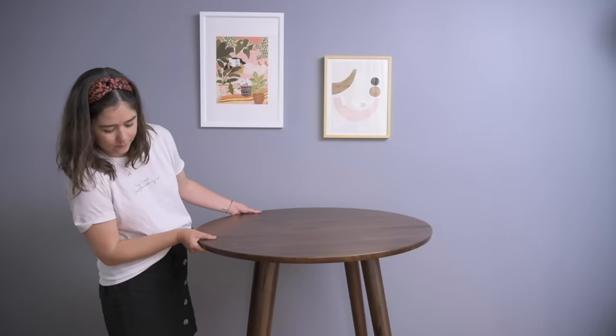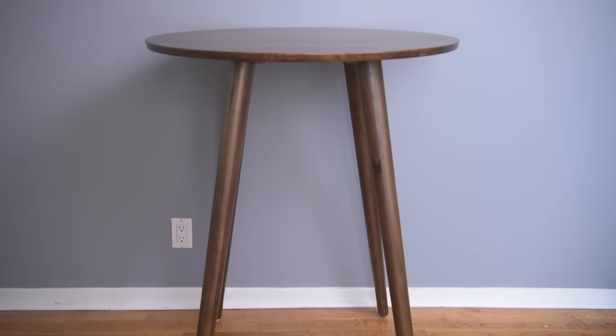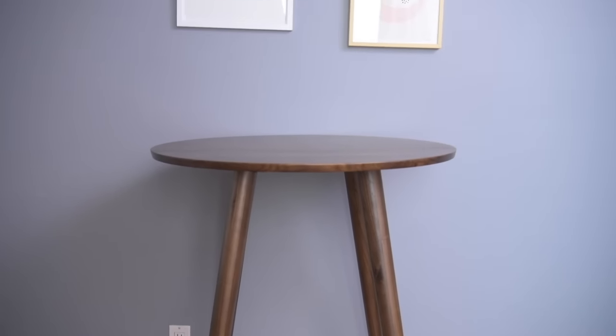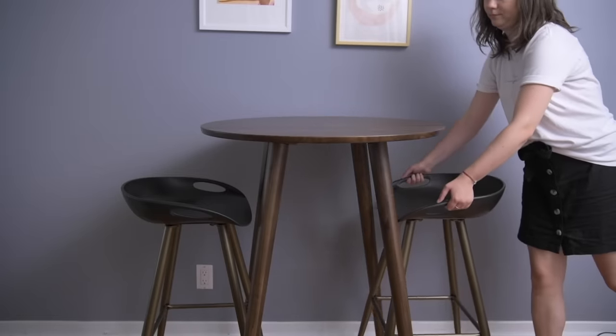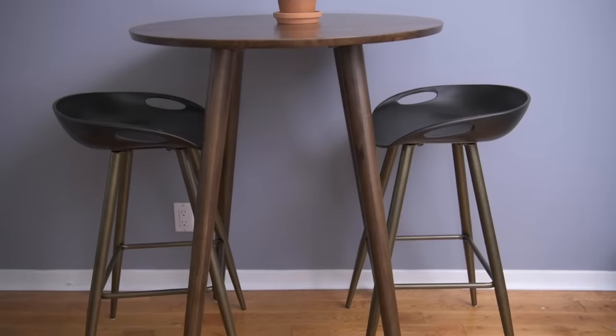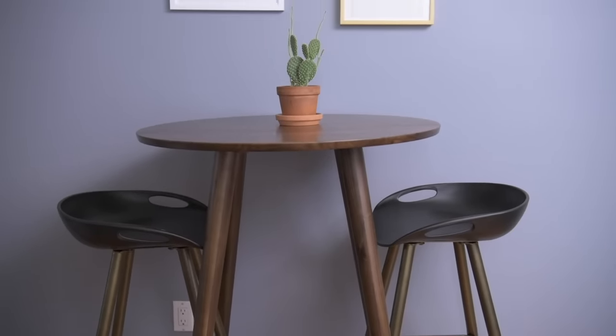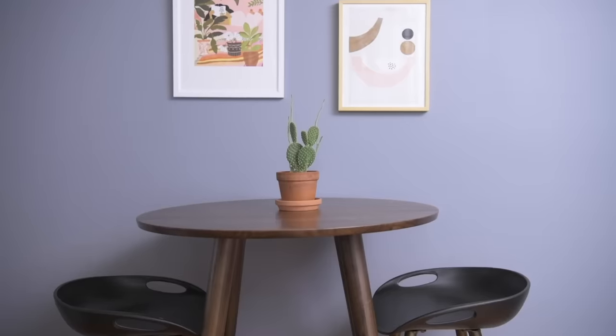Because it's such a narrow space, I went for a round bar table. If you live in a small space and want to fit a dining table into your living space, go for a bar table that's tall and round. It looks like it doesn't take up a large footprint because it's not long, but this table has so much surface area — Callie can work, eat breakfast. A bar table means you can get stools that tuck right underneath, so it's compact but you still get that large work surface. I got this table from Article, and the stools are from Amazon — black, sleek, with a gold accent that ties in with the wall sconces.